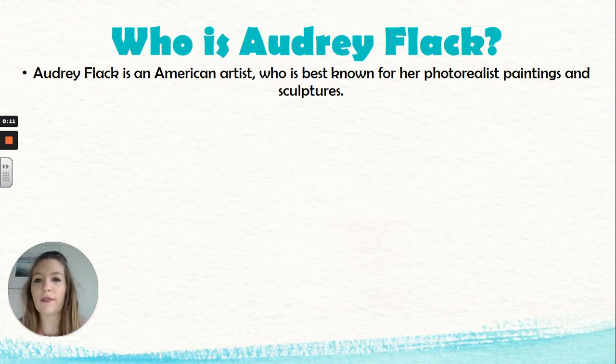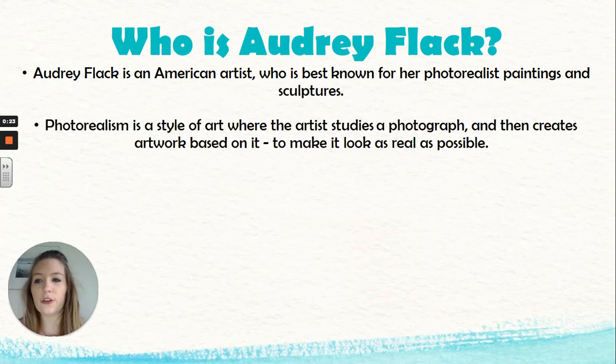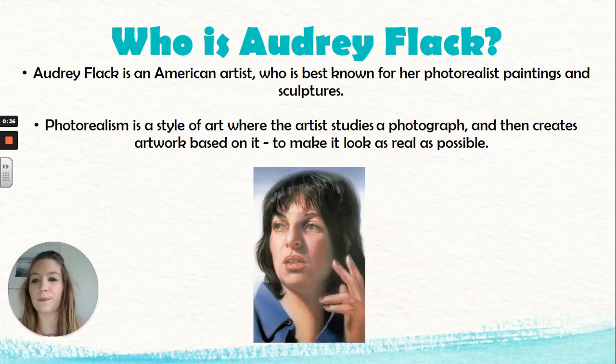Audrey Flack is an American artist who is best known and recognised for her photorealist paintings and sculptures. But what do I mean by photorealist? Well, photorealism is a style of art where the artist takes a photograph and studies it very closely and carefully, then uses it to create artwork, trying to make it look as real as possible to the photo. This is an example of the first self-portrait that she created based on this style.